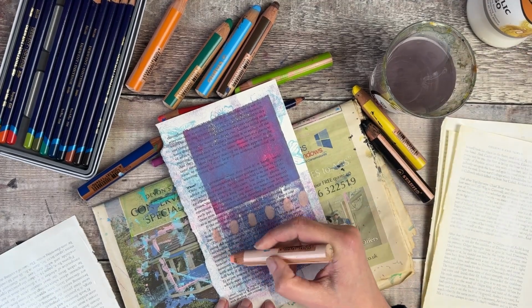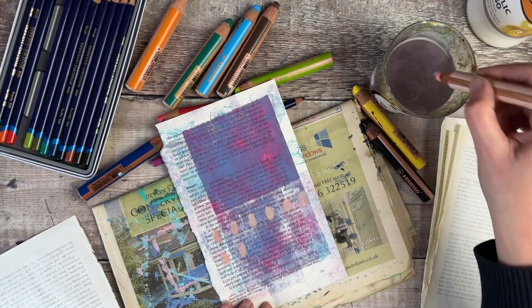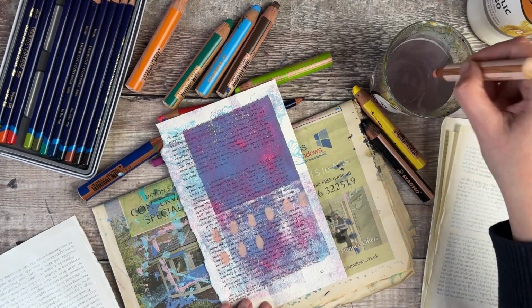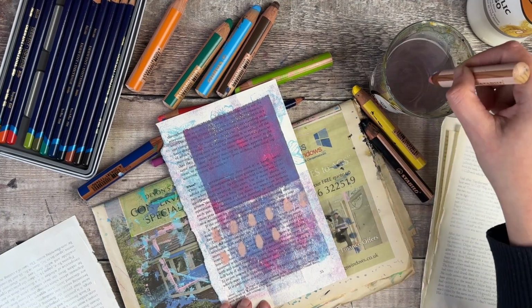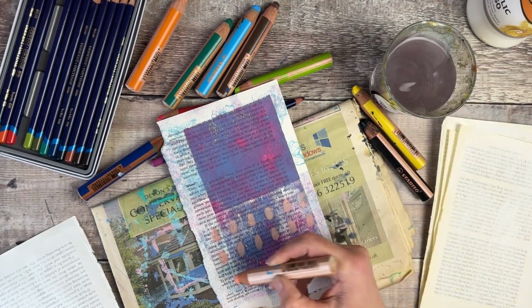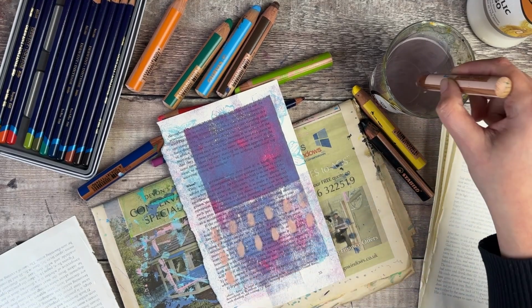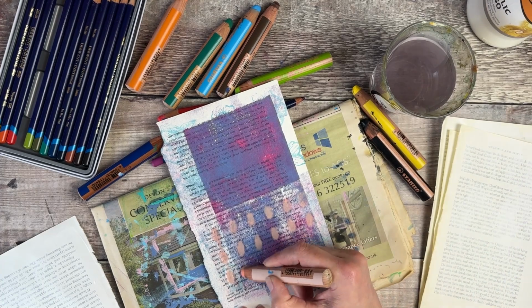So again, just some little circles, but I might draw some lines between these ones. I'm getting little splashes of the paint as I move my pencil. I'm fine with that. So yeah, I might just draw a line, joining them together.